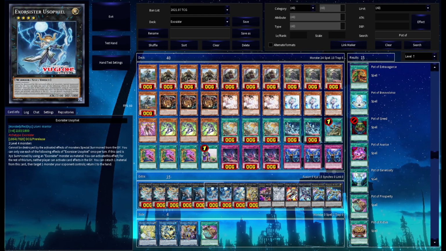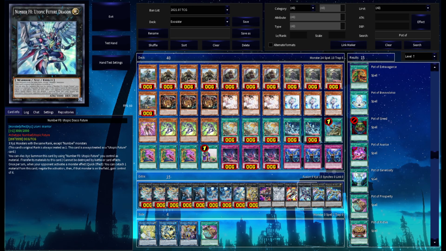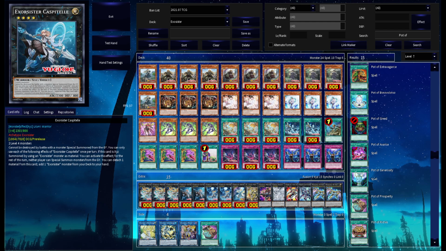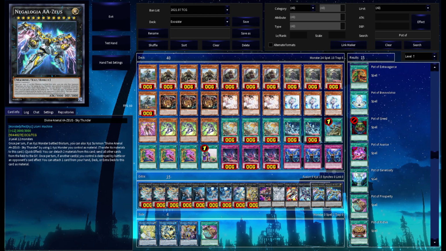This is what you do with your monsters after the initial turn. You summon them. Because if you're not making Utopic Future Dragon, they kind of just sit there, right? They've used their effects on summon, and now they're sitting there. The only ones that do something are Capistel and Michaelis, but Usofiel and Jibrin don't do anything. So they just become Zeus.